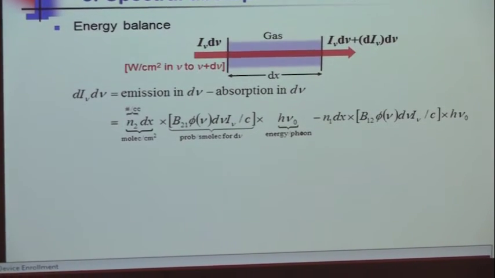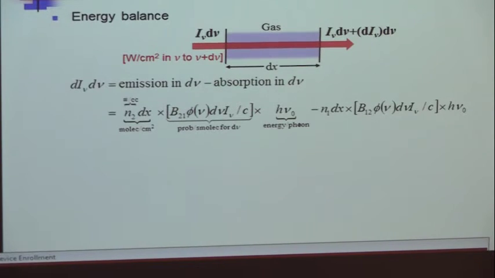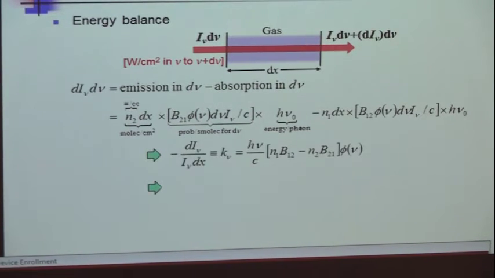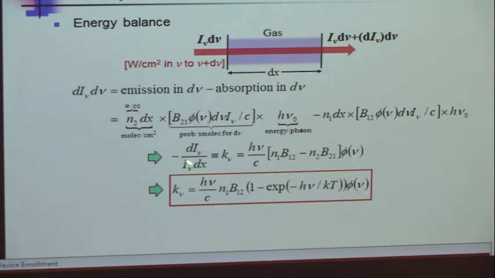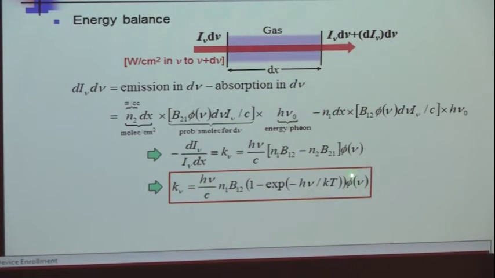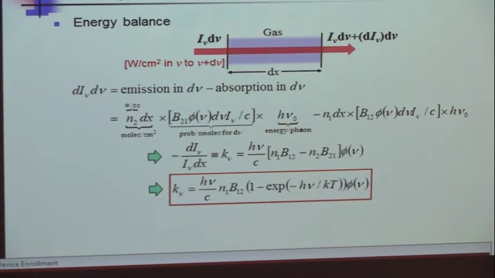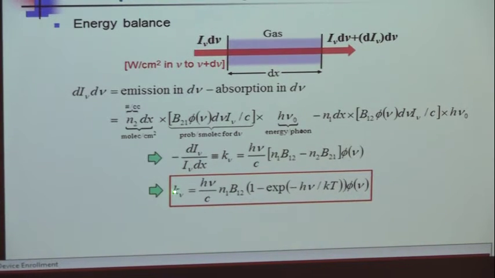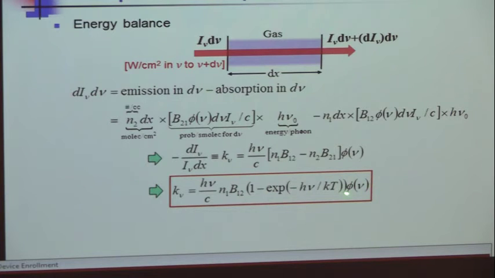So we do energy conservation. We just go through the same thing we did before, energy conservation, and we end up with the answer. K nu equals h nu over c, and everything is exactly the same except here we have phi instead of 1 over delta nu. So we're done, actually. We now have the absorption coefficient, which is all you need to do either emission or absorption in terms of a line shape function. This would be for a specific line, in the vicinity of that line. Across this frequency range that encompasses this line, this is how this quantity varies.